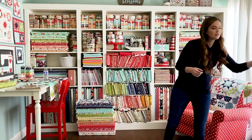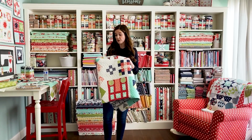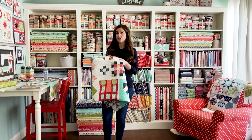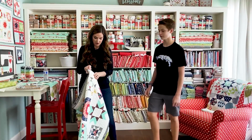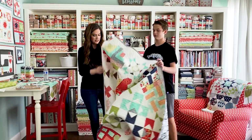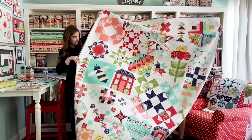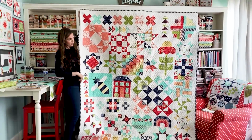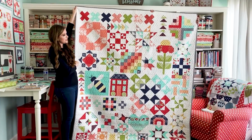Oh, Cannon, I sent you away too soon. Can you help me for one more? And so this is the main quilt from the book, and believe it or not, this just came. They overnighted it. It came about half an hour ago, so it showed up just in time. All right, so we're gonna hold this up so you can see the whole thing. It's too big for me to hold on my own. All right, slide back just a little bit. Can you see that pretty good? Yes, pretty good. Okay, so this is the Shine On Sampler.